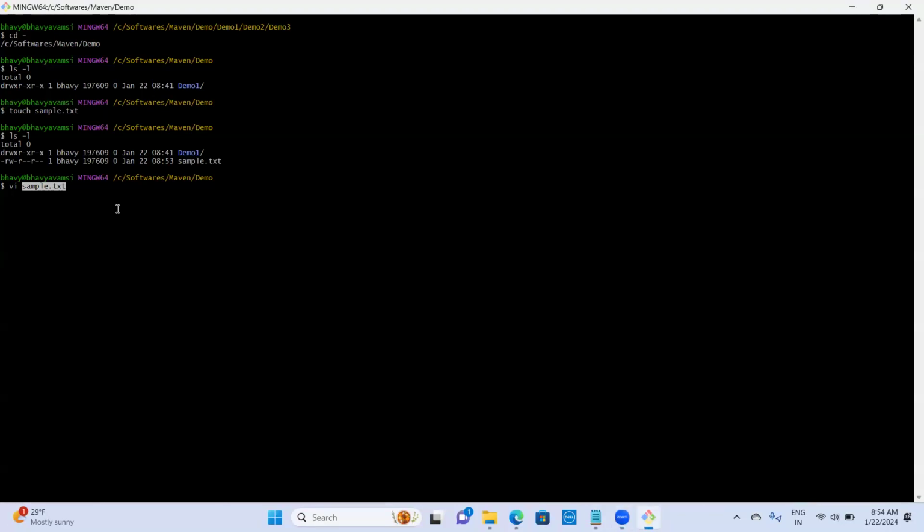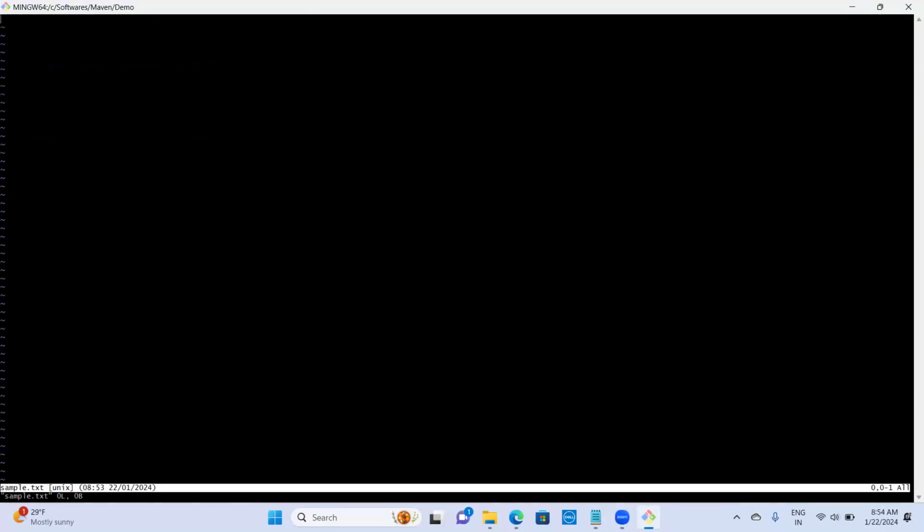After giving vi space the file name, I am giving enter. You see here, the file was open, but it was not in edit mode. The file is open, that's it. It was not in edit mode.